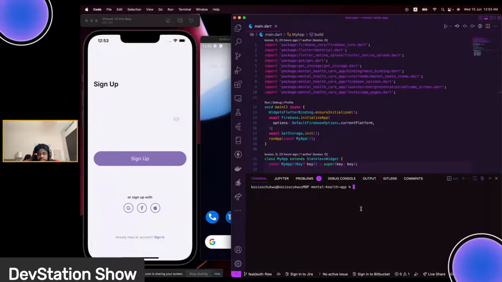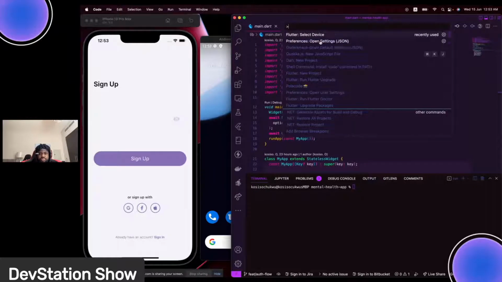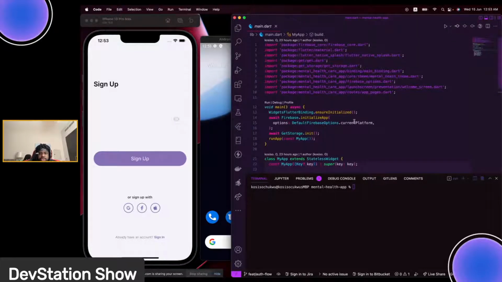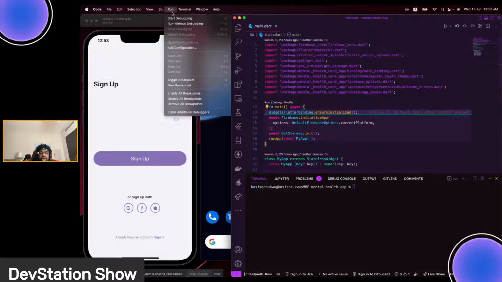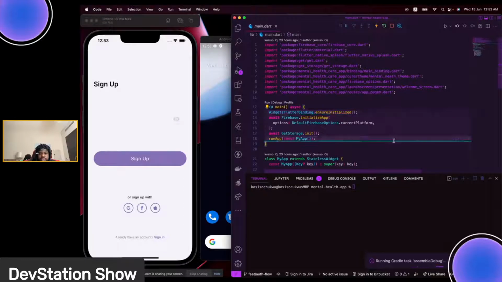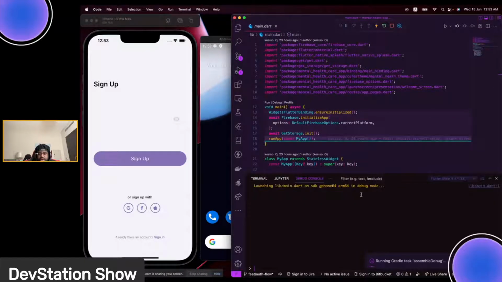So it shows Pixel 4 API, which is the current emulator up. You can go ahead and run our app from here. We can wait for this to finish.